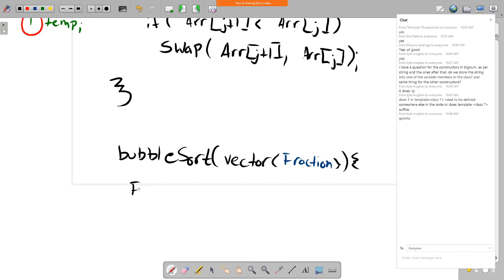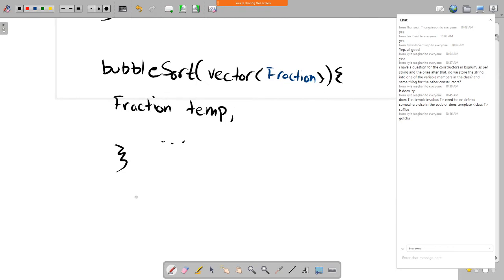And it will go, and I'm just going to write it in black, and it will replace all of the t's that it saw in the earlier code with that. So we have the rest of the code there. And then it will go and it will also, after that, it will generate the definition for bubble sort. And then it will replace all of the t's with int.